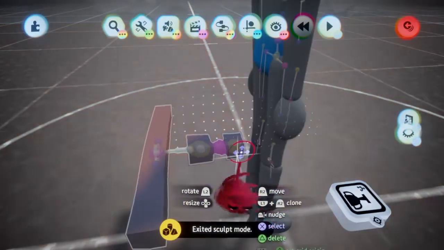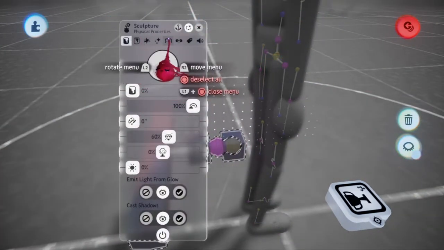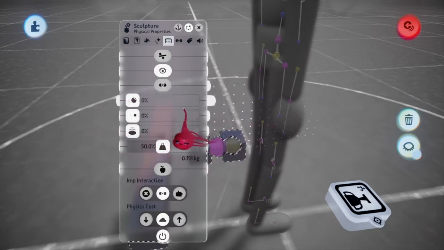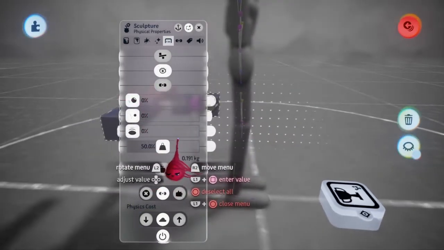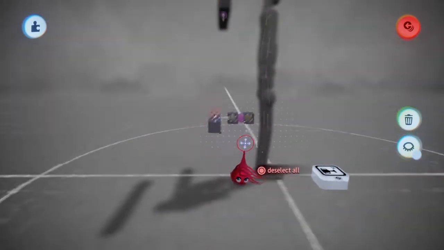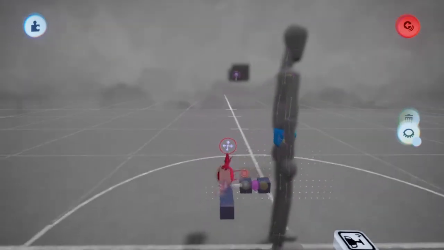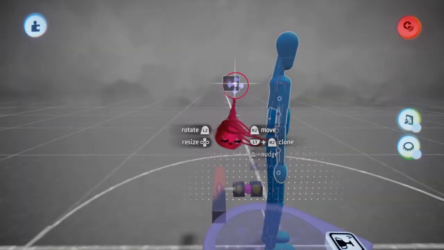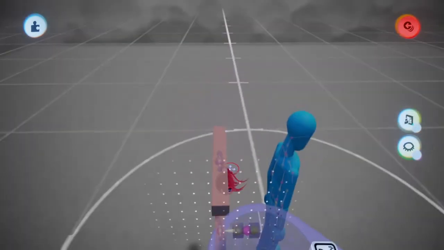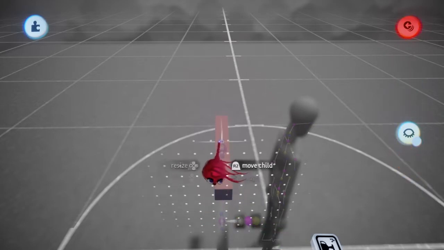Go into the group here. Select it all. Go into the physics properties and turn off collidable. Anything collidable on a puppet that collides with the puppet will mess up its momentum. If that were not the case, we would not have to do any of this, which is unfortunate, but what can you do? Okay, now let's go into this group and fix my mistake again.